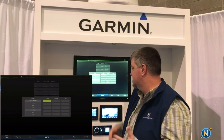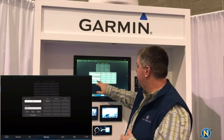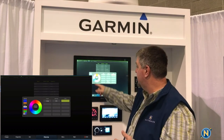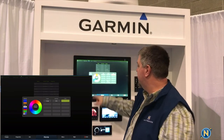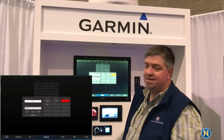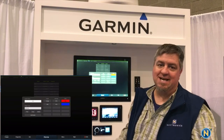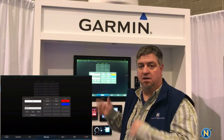You can also choose from switches and different things, but we're working off the light groups. We know our intensity — we don't want it too bright, so we'll go with 60%. Then we can choose what color we want from the color wheel: basic, recently used, cross cycle, cross fade, and more. Let's do red for our Mirage. We select the next one — the Orbit light, our other down light. We don't want that too bright either, so we'll make that one 40% and set it to blue. There's a test button on here before you save that lets you validate whether it's going to work and whether you like the colors and brightness.